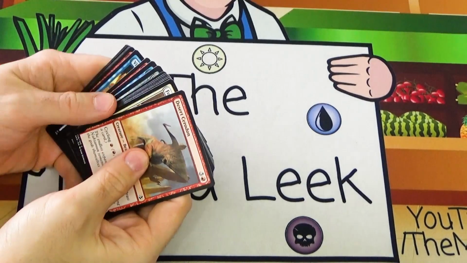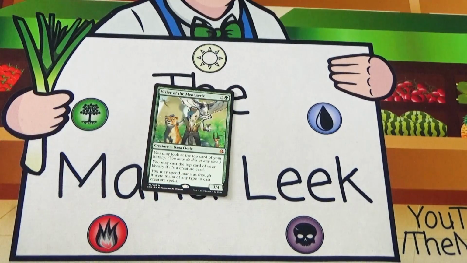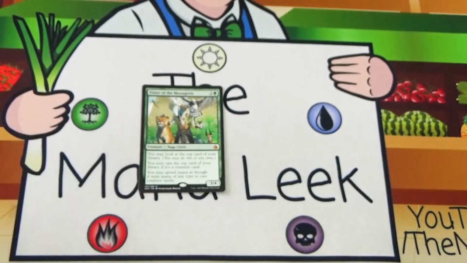Next pack, we're probably just over halfway through now, I think. We get ourselves our third mythic of the box, Vizier of the Menagerie. Happy little snake man with all of his little friends. He's even got a little bug in his hand. Super excited to try that card. That probably goes into my cube, I think.